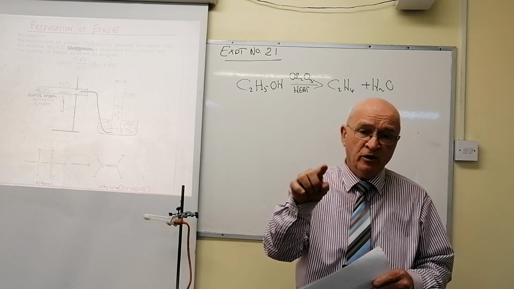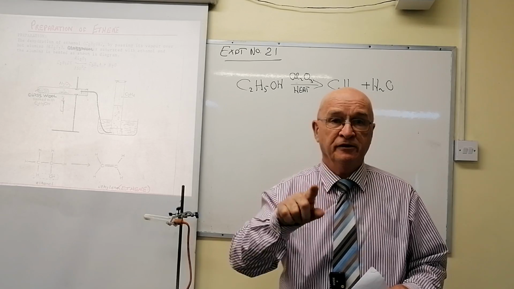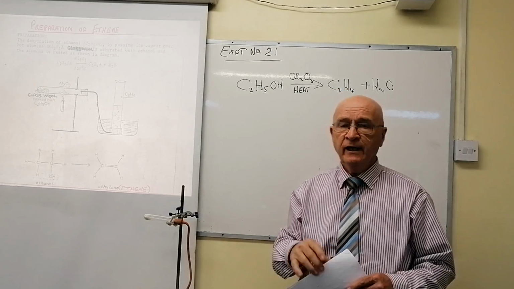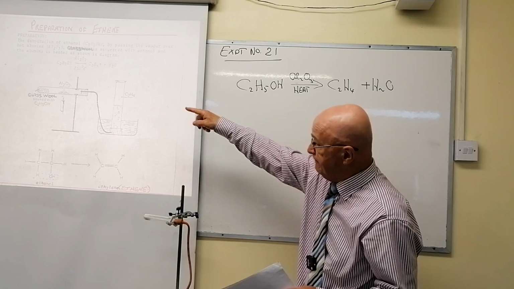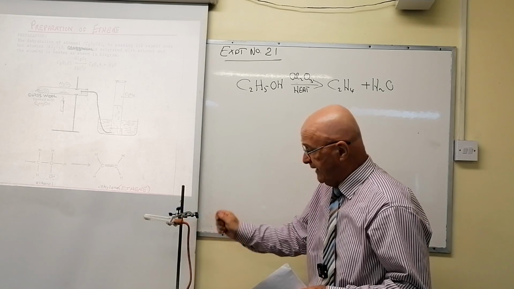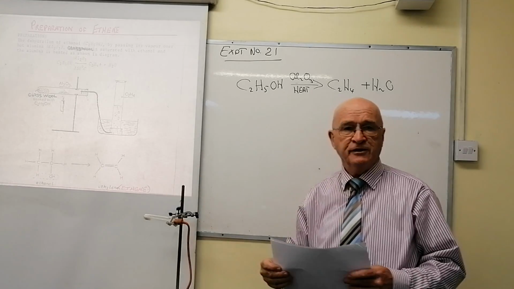You push the glass wool into the tube using a glass rod. Push it down into it, not with your finger, with a glass rod, okay? You mount it on the apparatus as shown, and with the rubber stopper removed, using a spatula, put some of the white powder into the mouth of the tube.